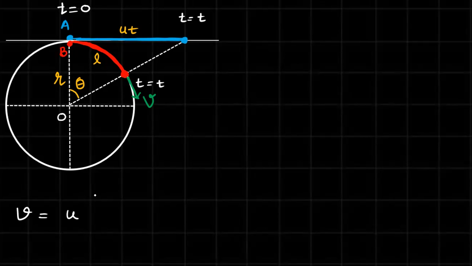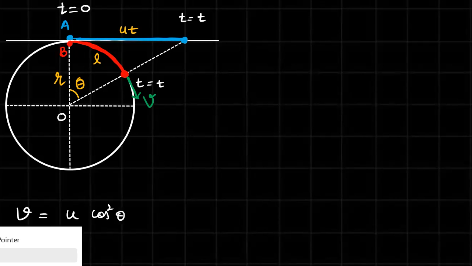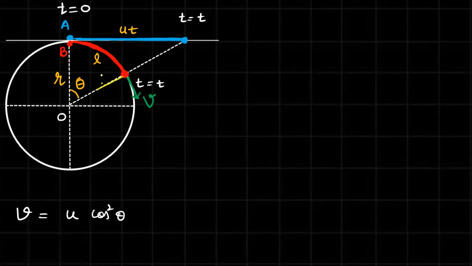Now, at this moment when B has reached this position, moving along the circle, it will have centripetal acceleration directed towards the center, and also tangential acceleration along or opposite the velocity depending on whether speed is increasing or decreasing. Since v = u·cos²θ and as theta increases cos²θ decreases, the speed of B is decreasing. So the tangential acceleration is actually a retardation, and will come out with a negative sign.